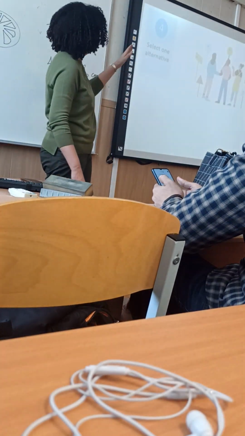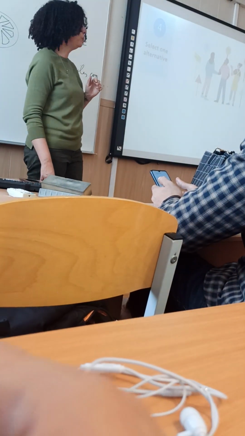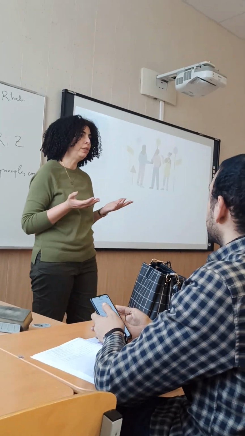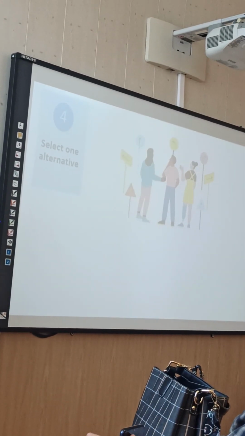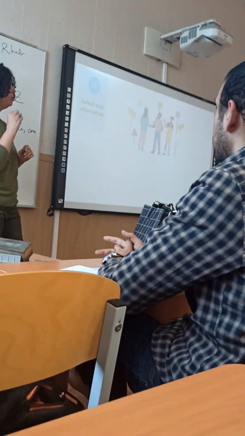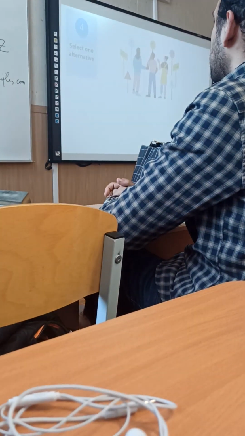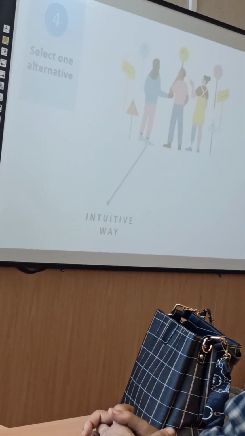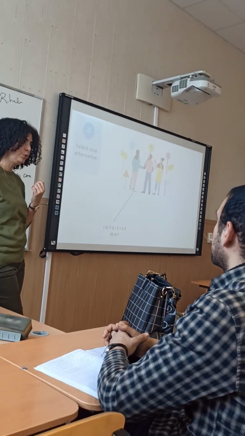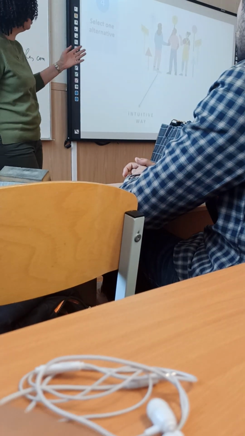So I'd like to dedicate the last part of today's session to the last step I'm covering today, which is how to select. If you have used a creative tool and now you came up with lots of ideas, you try to take the relevant ones, try to have at least 3 different alternatives to pick from, and then you use tools to select one of them. Normally people would just look at all the solutions they have and pick one. They allow their intuition to choose for them. That's what we do normally. You feel that the solution will work. This looks like a good idea, and we use it in an intuitive way.